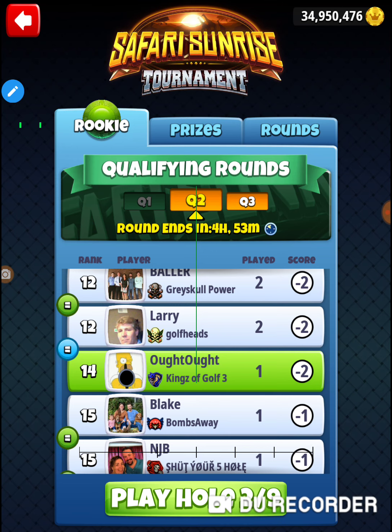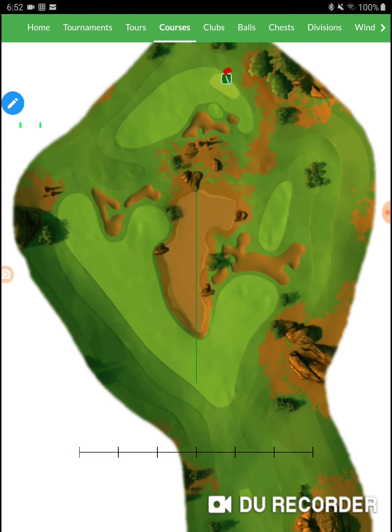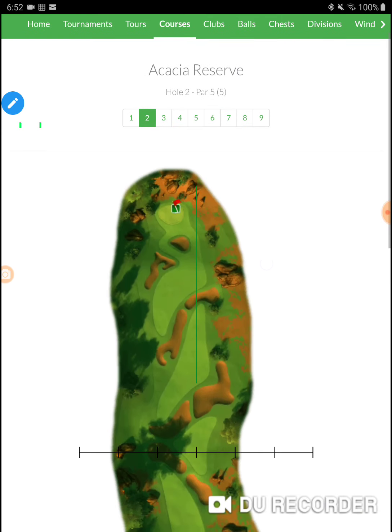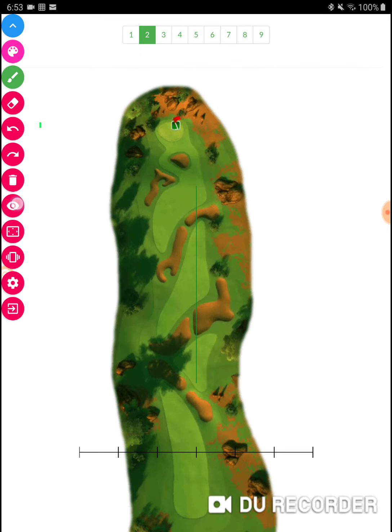So let's see what we got on hole number 2. Here's the deal. This all boils down to ball. If you have 5-power balls, you can do what I'm going to try and do here, and that is to go straight forward where you get first bounce here. This is a max overpower shot, and you're trying to bleed forward.